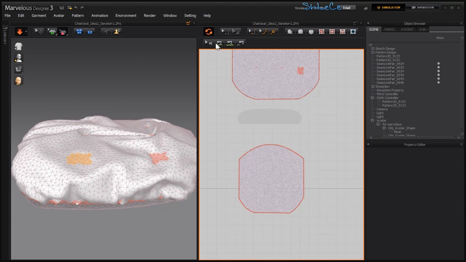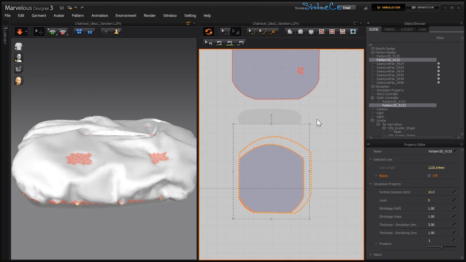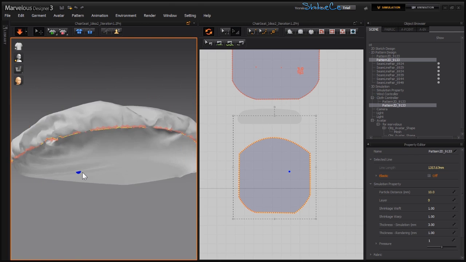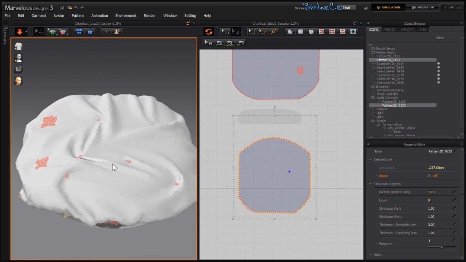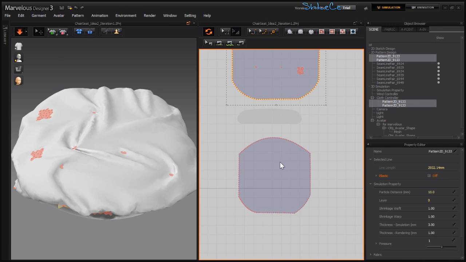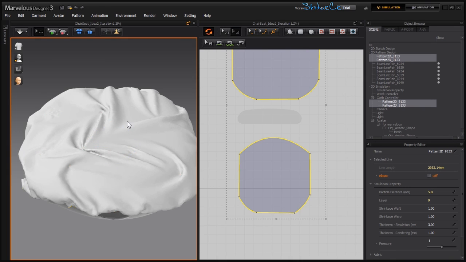We'll be also doing the same thing for this part down here. So I'm gonna scale this one up as well. Okay, as the last step, I'm gonna select both of these and bring down the particle distance to 5, and I press Control W, and press spacebar for a couple of frames, and I'll get back to you.